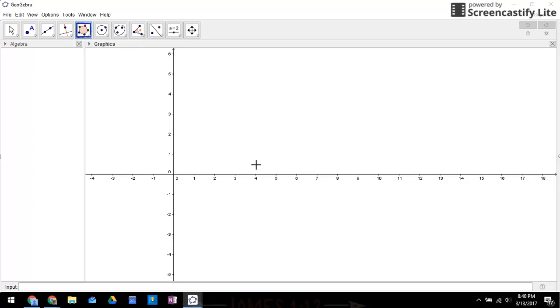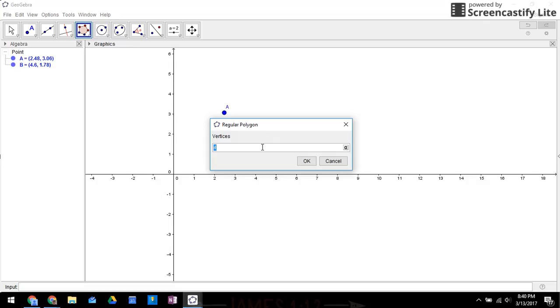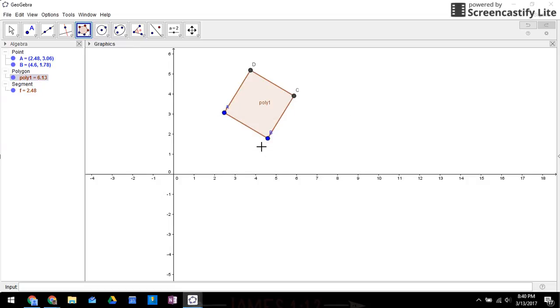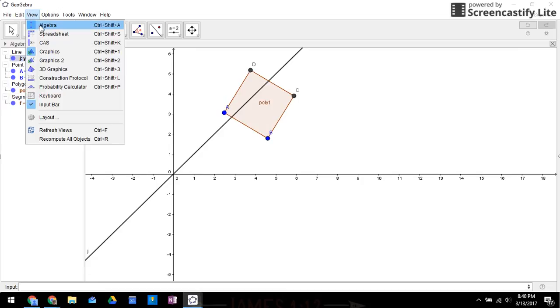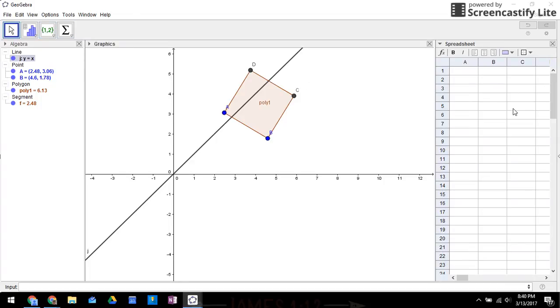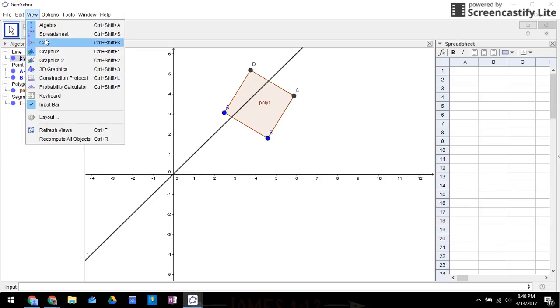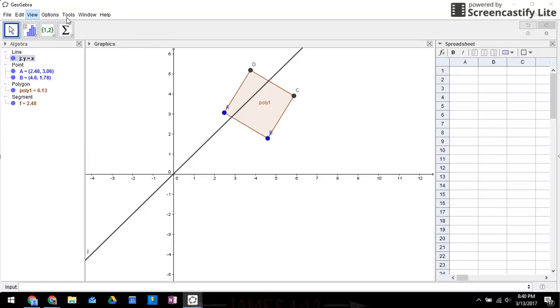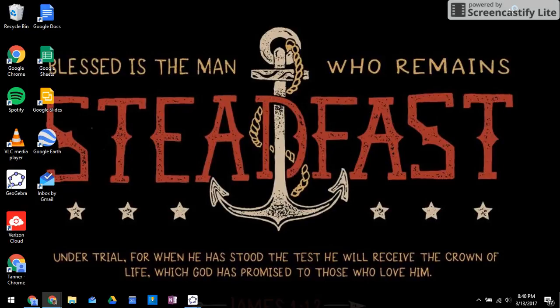So if I wanted to create a regular polygon here, for vertices, I can just click that in and I've got a square. I can graph a line. I can solve equations, and it even has a spreadsheet view right over here. Basically this can become an extension of a graphing calculator, which is awesome. All these views, all these tools are available on the desktop version.